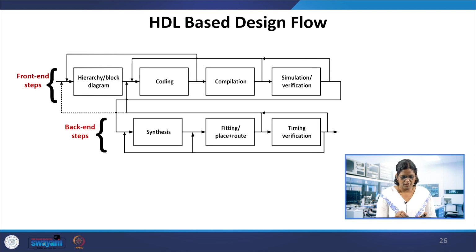So we have done the HDL design flow: we have the block diagram, and we have coded the design, and then it is the Verilog code. In the compilation and simulation process, we have done it using the test bench and then simulated. The functional verification is now done. That is, we have just verified whether it's functionally correct, whether it's working as a full adder or half adder, AND gate, logic gate, or a multiplexer. This is the front end part we are doing now, so that is up to this part.